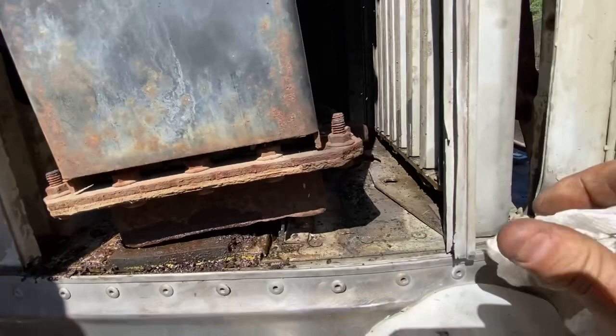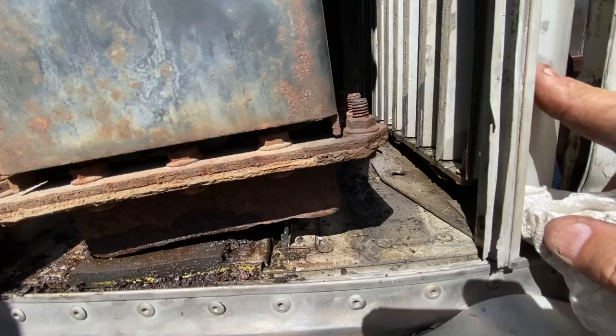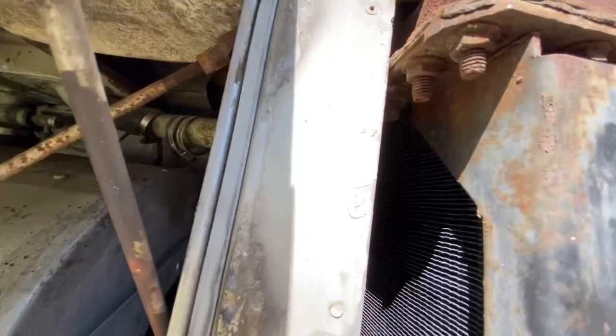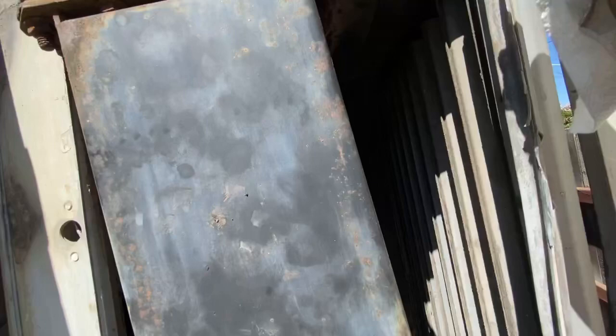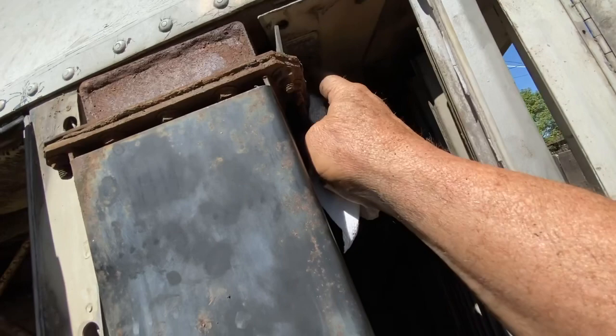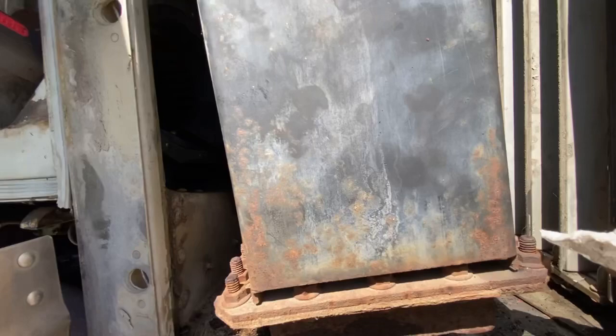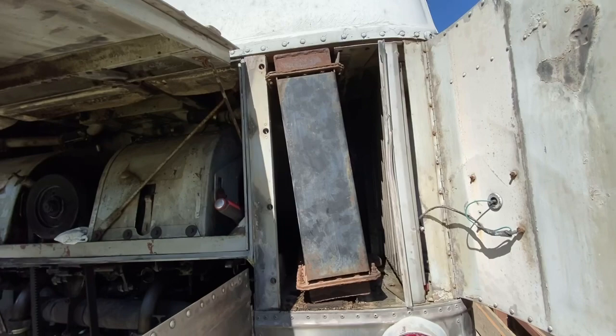So we're taking these louvers out. And we do have this bottom flange up above the deck here. But the problem is we have no room up here. And we've got a flange on the back side there that's got to come by this. So we're going to take the louvers completely out. We're going to take this rubber flange completely off. That should allow us to move the top of this over and hopefully have some room to be able to tilt this a little bit and get it to slide out.